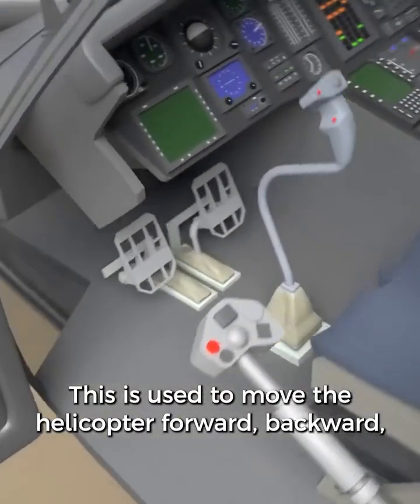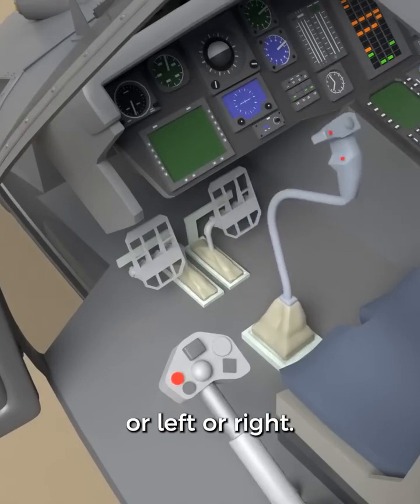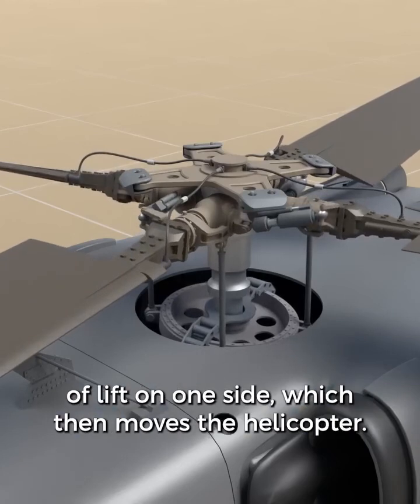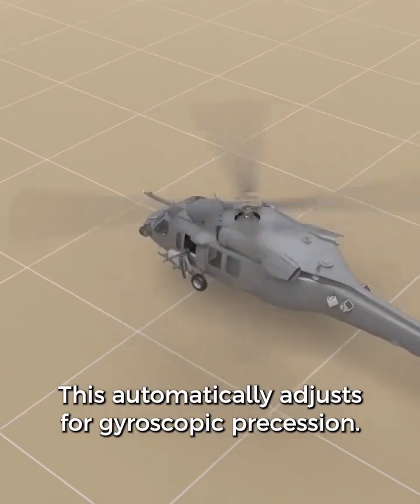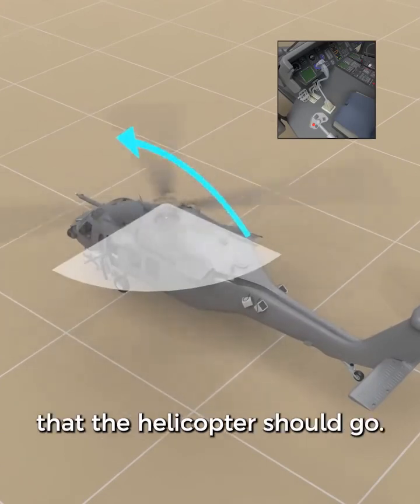This is used to move the helicopter forward, backward, or left or right. Move the control, this will tilt the swash plate, causing an uneven amount of lift on one side, which then moves the helicopter. This automatically adjusts for gyroscopic precession. All the pilot has to do is move the cyclic in the direction that the helicopter should go.